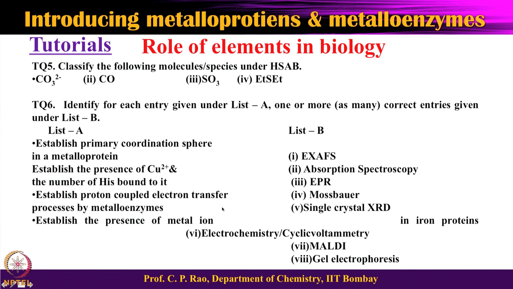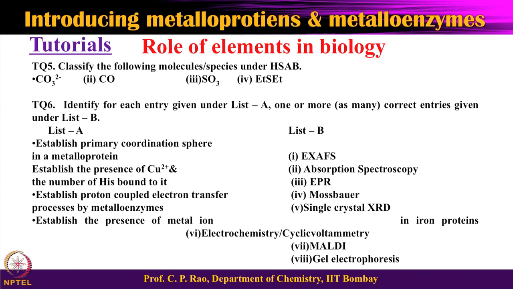Proton coupled electron transfer you can find primarily by voltammetry. So, electrochemistry or voltammetry kind of thing; no other method will give it. To some extent you can do NMR etc., but you have to do a huge amount of titrations, and it is not a direct method. The direct method is electrochemistry.